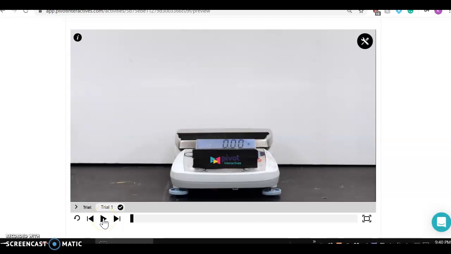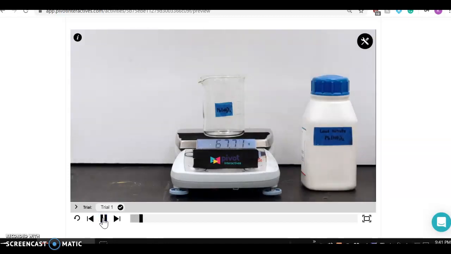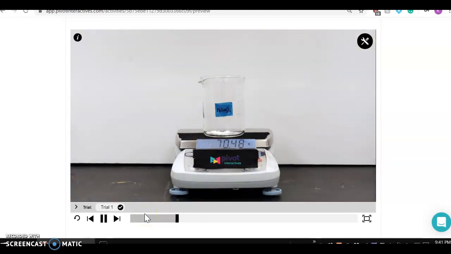So I would probably watch through it once, and then you can make the first part of it where you write the reaction, particle diagram, word equation, and then we'll take some measurements, okay? So the first thing I would do is just take a look at what they're doing, just get familiar with it.